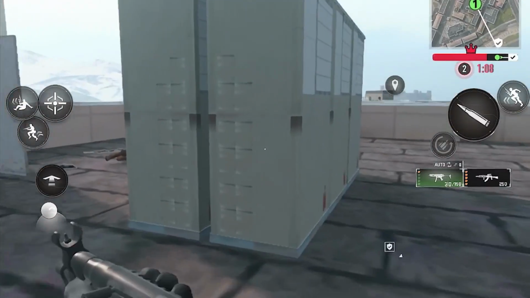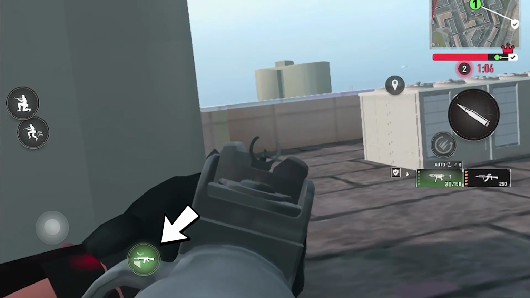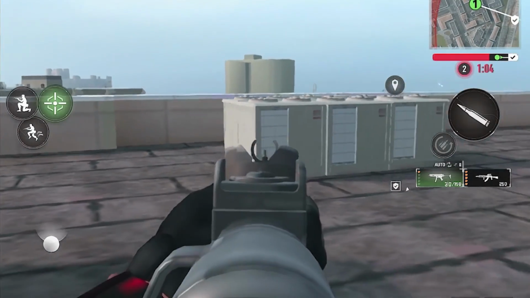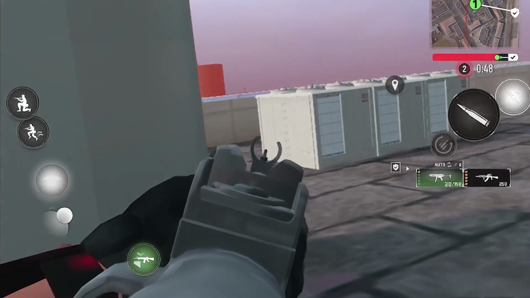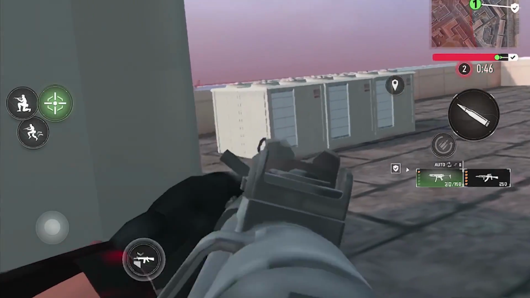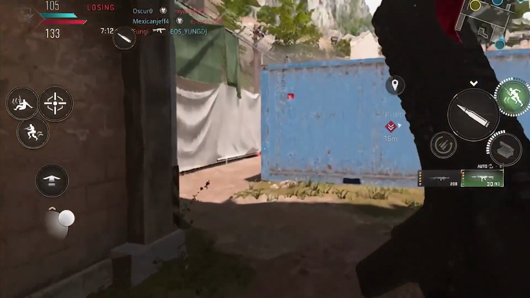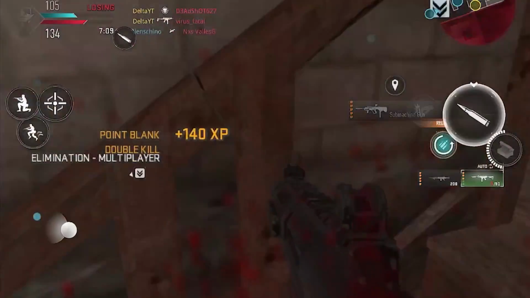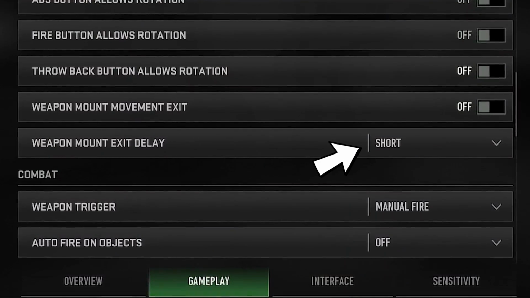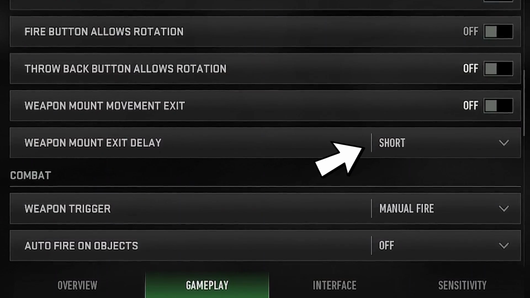After that, we have weapon mount movement exit. This is very similar to sprint to stand. If you mount an object using the mount button, you are able to simply move away from the object to stop mounting, instead of having to unmount by tapping the mount button again and then moving away. It doesn't seem that helpful, but it saves precious time in a fast-paced game like Warzone Mobile. And I set my delay to short so I'm able to stop mounting and move away as fast as possible.